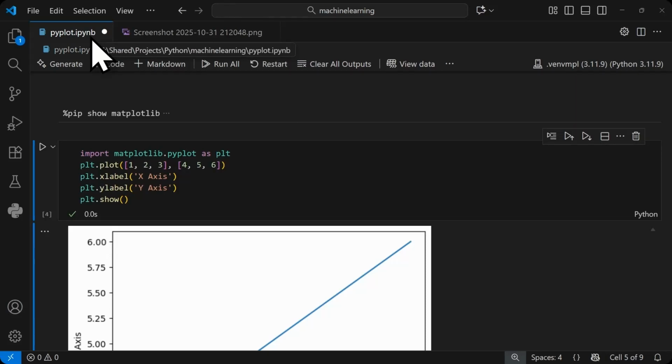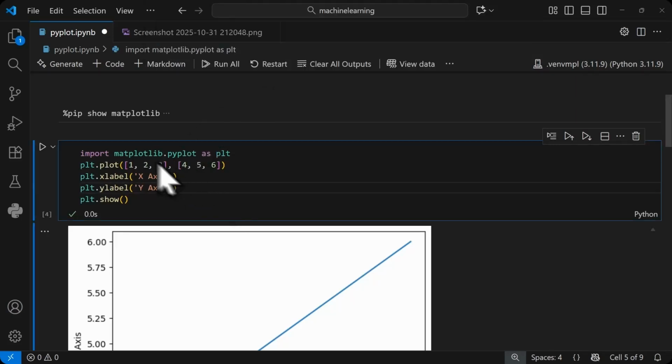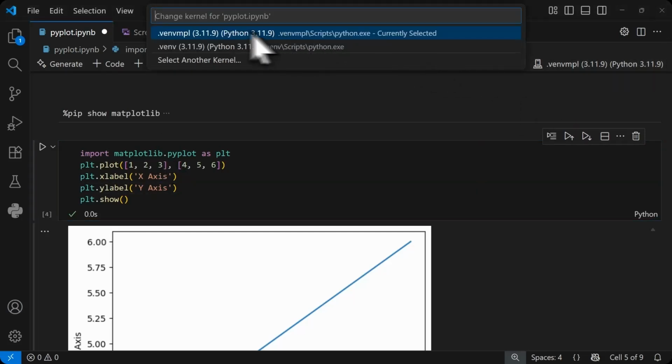So within the machine learning folder, there are 2 virtual environments. What we want to do is create another one to show you that this library actually needs to be installed within your Python environment. So while we're doing it, I will click on here. Then you will get this dialog box.